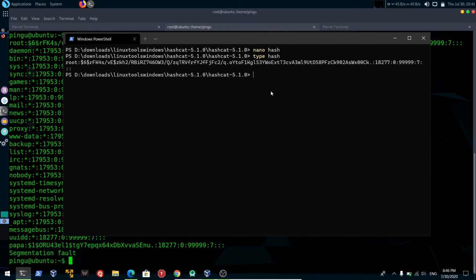Okay, then let's use hashcat. Type hashcat, then give dash m for hash type. The hash mode is 1800, and then the hash file. For the word list, I will use rockyou.txt.